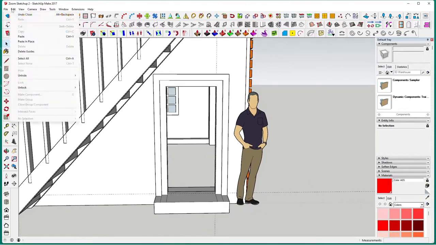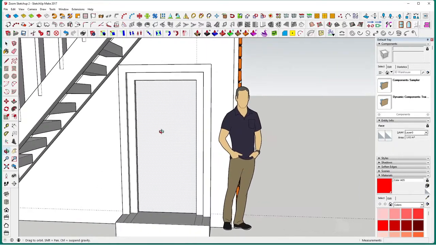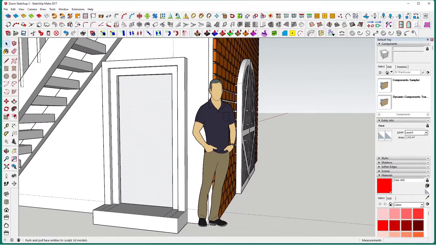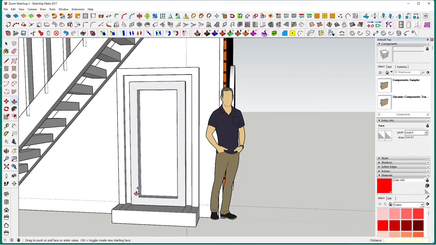Now if we edit, paste in place, that's our door from before, and then we can do some work on that. And the wall's separate now from the door, so if we work on the door in situ, we should be alright. So we do like we did with the last door, we'll say offset in 0.12, make a bit of a door frame. We'll pull it out, but we'll do control as we pull, so the back face is alright, and we'll do it at 0.1, enter. We'll do the middle part, control, so it's an arrow on a push pull, and we'll go 0.06, enter.